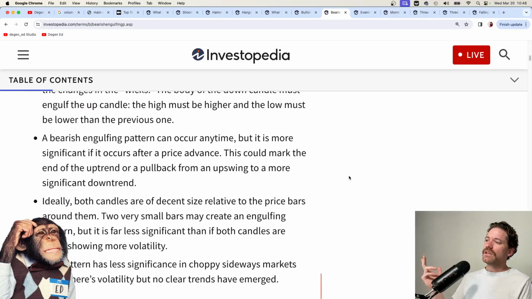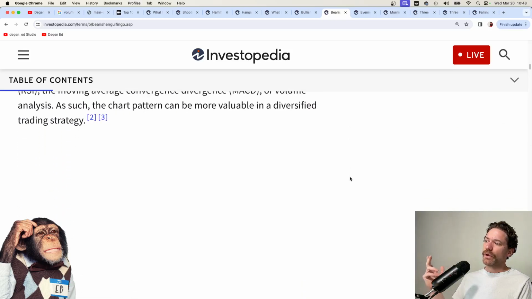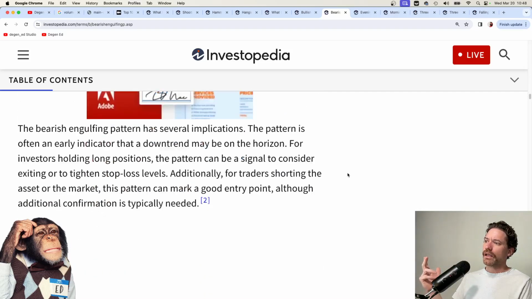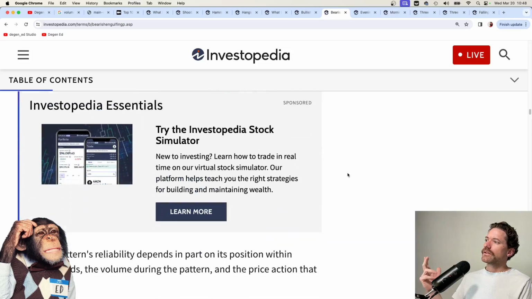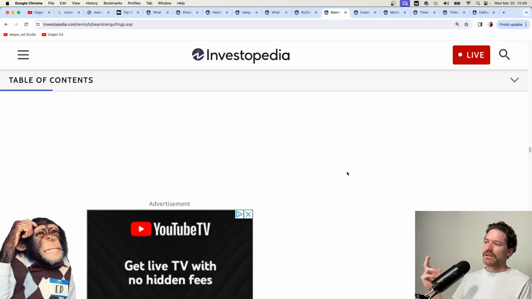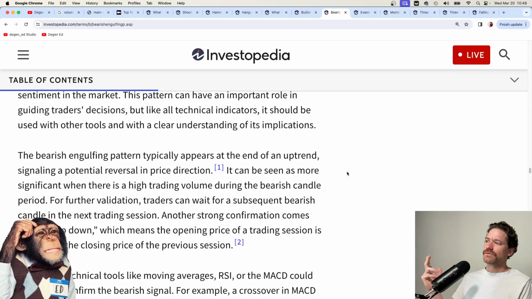And so let's see if there's an example here, and then I will give you a real example from a stock that pretty much everybody is talking about right now. So let's see, are there any nice visual examples here? I don't think so. Maybe if I scroll to the bottom, it's really just a bunch of ads.